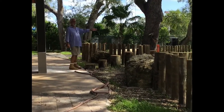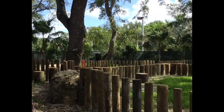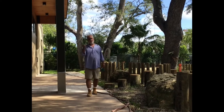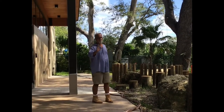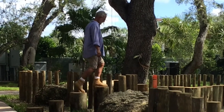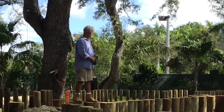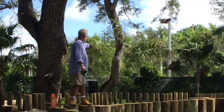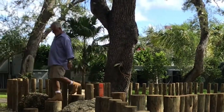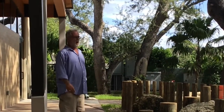There are three ways to get into the enclosure. You can step up on this one. There are some steps over there, and some steps over there. Some kids are scared. Are you guys scared? You guys who are watching me, is anybody daring? Because this is what you do. If you're brave, you can climb up the stairs and look at the tortoises from above. Once I go to the centerpiece, I can go down that way, or this way, and I can look and see those. Again, all the kids who've tried it say, can I do it again? So it's been working out great.